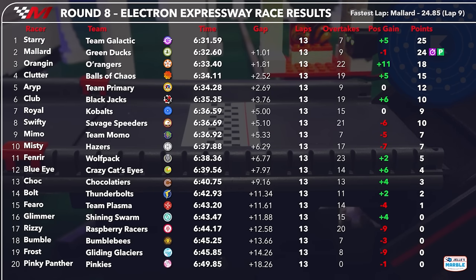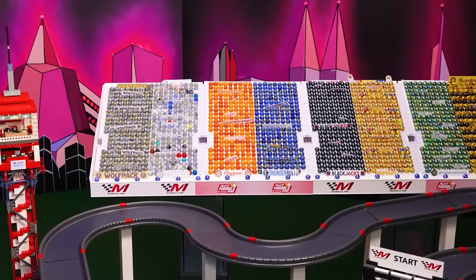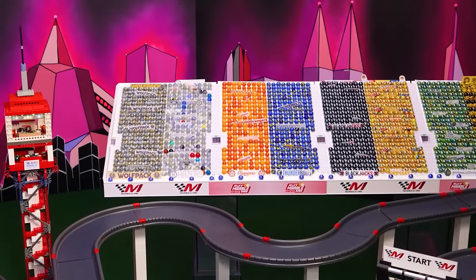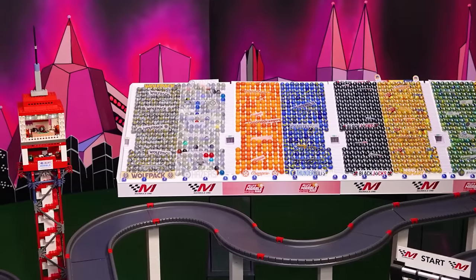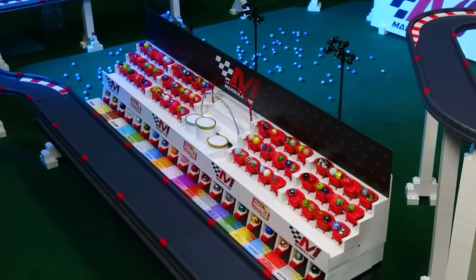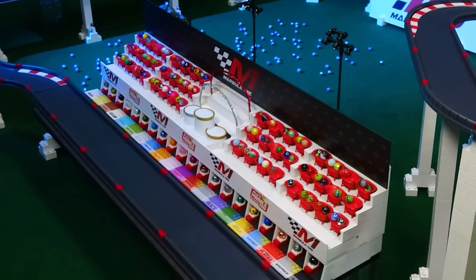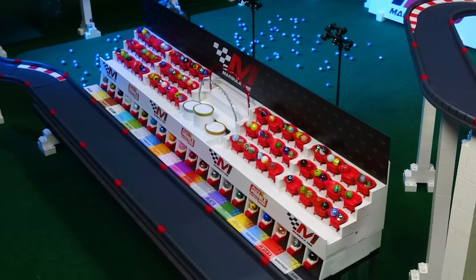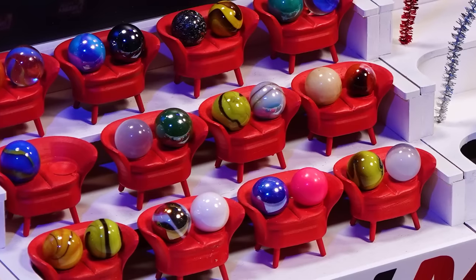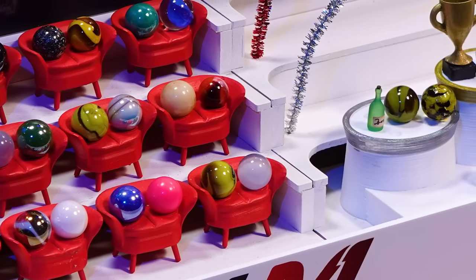Orangen up 11 spots, Clutter up 5, and look at Club up 6. That is impressive as well. Misty, though, fell down 7 spots. Royal could not be up there on the podium, much to the dismay of the home team. They were hoping for some theatrics. They did not get it from their marble, at least, but wow, we had some great battles up front. Excellent mid-pack fights as well. There was so much going on, though.